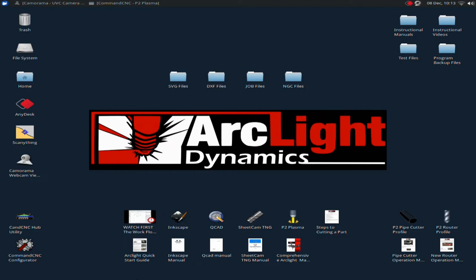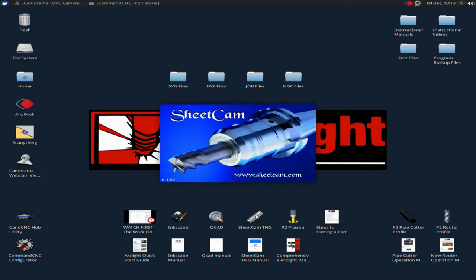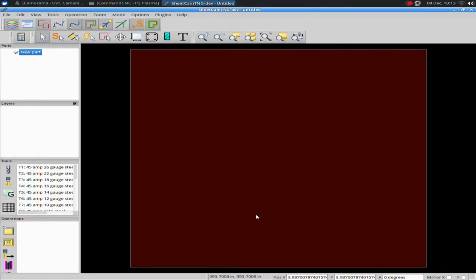In this video, we're going to be cutting our first part out. So for starters, we need to set up a cut properly for the type of material that you have and the system that you have. So the first thing I want to do is go into Sheet Cam right here. This is your camming software. Now, this is the software that's going to set up the cut and generate the G code for the control software.